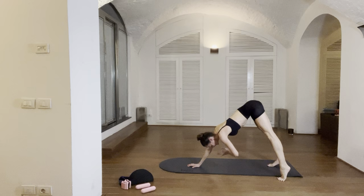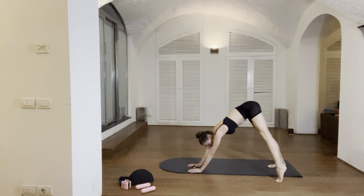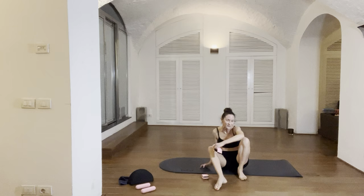And then you're gonna, from here, lift. Ooh, this is where you need your ankle weights. Or you could do it without, but I want it with.